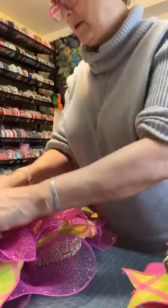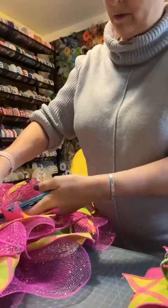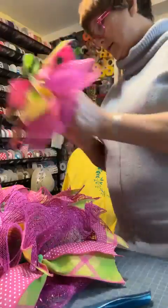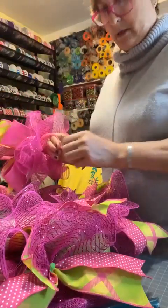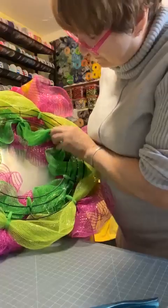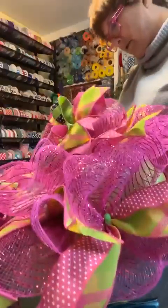All right. Why didn't I cut this one down? Silly me. Forgot one. Forgot two of these. What was I thinking? All right. Put this one up in the corner. Pipe cleaner's got to be straight in order to do it. Otherwise, it's never going to go through. And then it gets hooked on just one little piece of mesh all the time. There you go. Thread it through the other side.